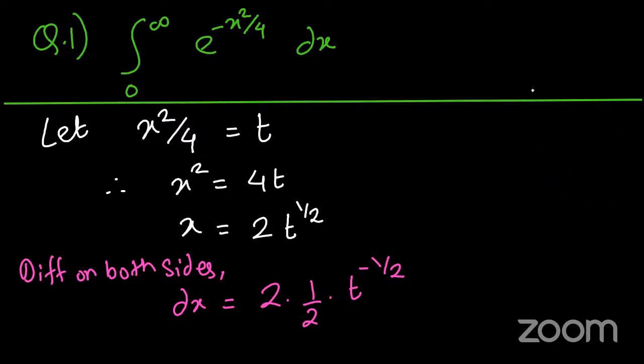So the final answer is, जब मैंने 2 and 2 cancel किया तो what is your answer? It's t raised to, और यहाँ पे dt दिया है, it's a dt. So answer is t raised to minus half into dt. ठीक, so what is the dx? Dx is equal to t raised to minus half dt. ठीक, यहाँ तक पता चला? Anyone in doubt in this one? या फिर कुछ भी डाउट है?